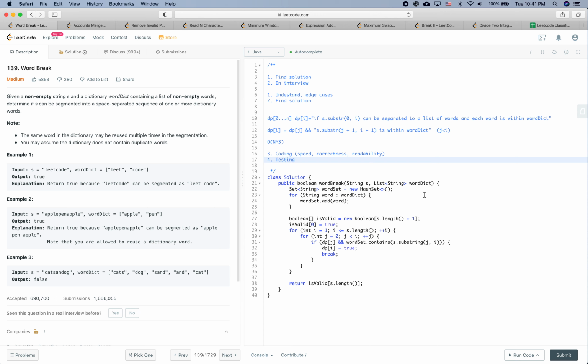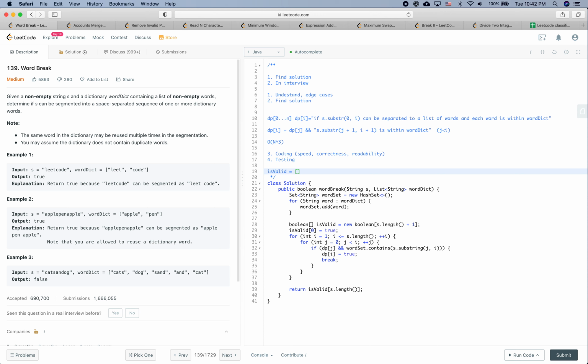To do some sanity check first by going through an example, and then we will need to set up different test cases to increase the test coverage. So let's say for this one, we turn the word dict into a set. Alright, so that's no issue. And then for this example, we have isValid initialized as true, then 8 false. So 1, 2, 3, 4, 5, 6, 7, 8. Okay, so we have 8 of them.